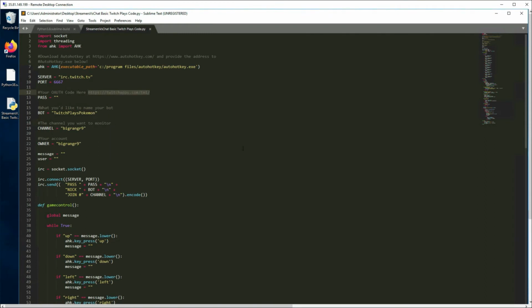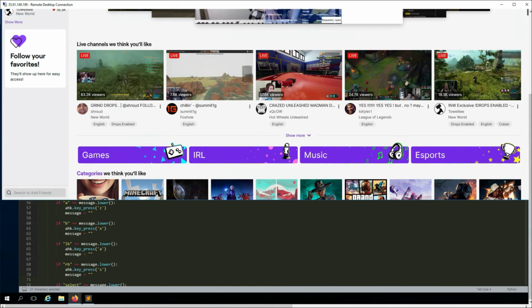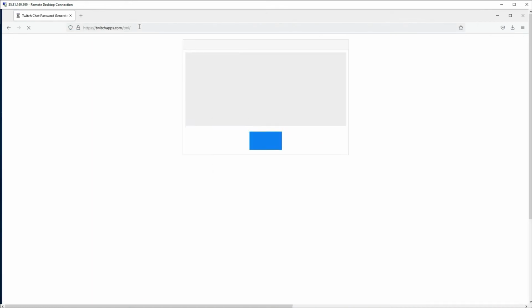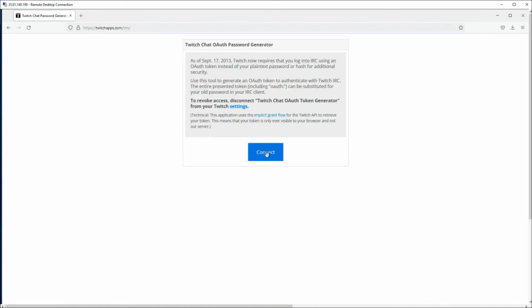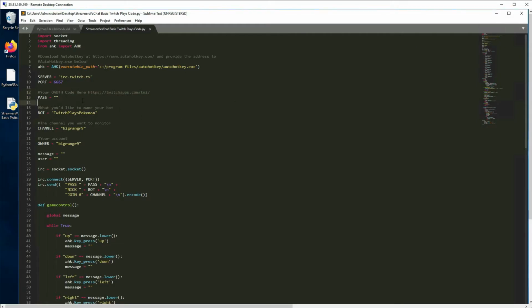And it's going to be twitchapps.com/TMI. Let's put that in. And you should get a code here. Click connect. You're going to authorize. Get that code. Copy it. And we're going to paste it right in between these quotation marks right here. Paste it in. Should look like that.